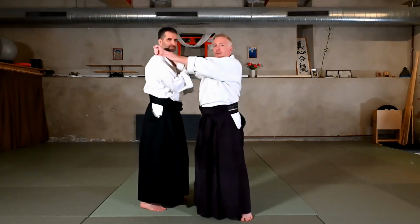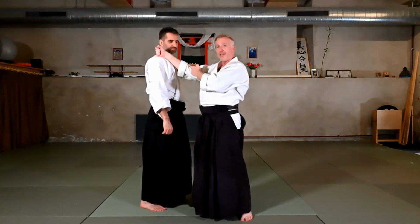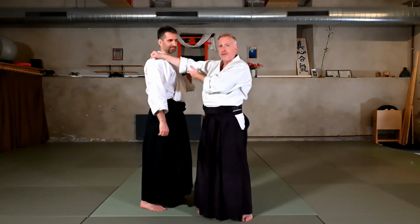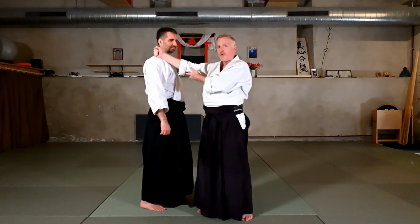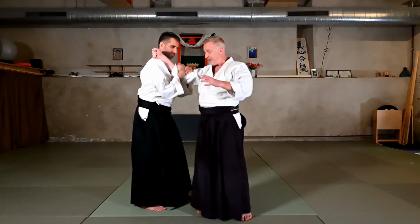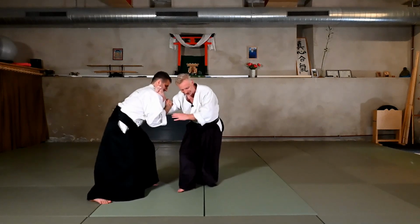It's important to position yourself in such a way that the hand is this way and the elbow's underneath for this particular exercise. Don't try it with your elbow to the side. It's a little bit too dangerous for the elbow. But try and hold the arm in place straight with all the muscles and all the tension possible. When he does it, he can use his whole weight. So he's going to go for it, and I'm going to try and hold it as long as I can, but it's a little bit difficult because he's got his whole body against my arm.